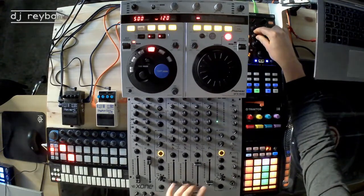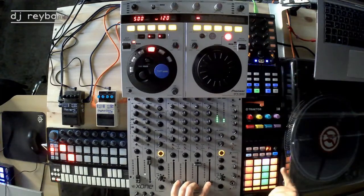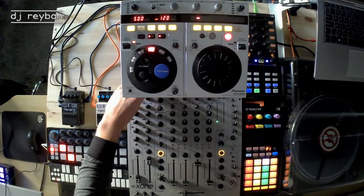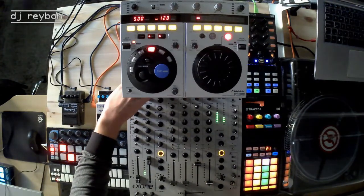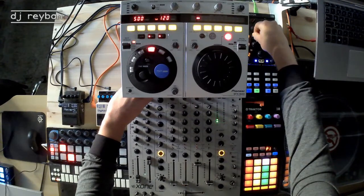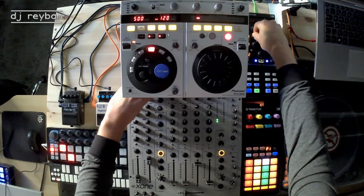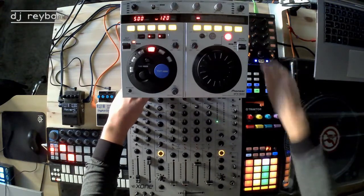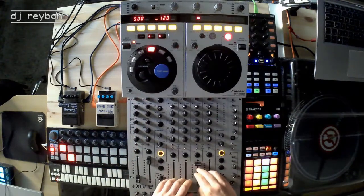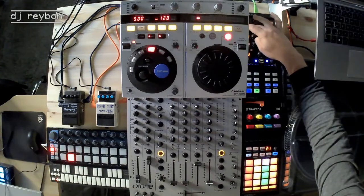This can go on for a while if you put it to neutral position. And we get this crazy sound. So that's one example. The other is the reverb.